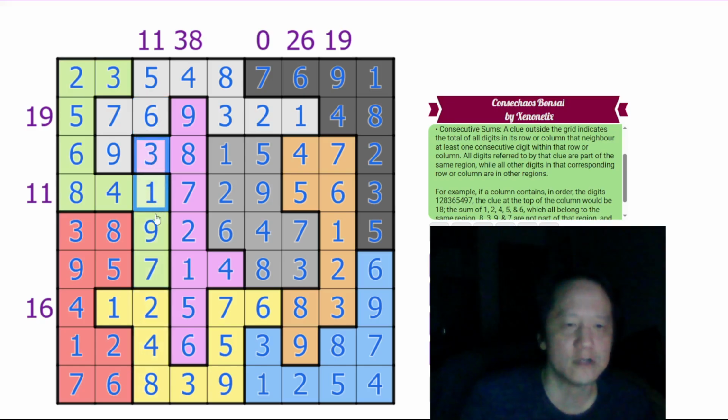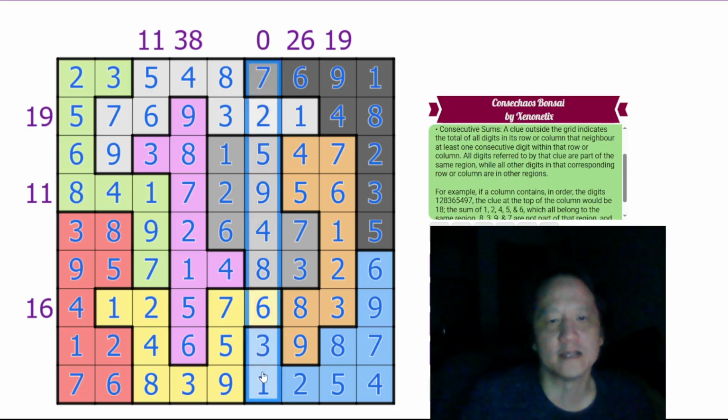6 and 3, no. 3, 1, 1, 9, 9, 7, 7, 2, 4, 8, 2, 4, and 2, 4 are 8. 9, 8, 7 are all consecutive with each other. 2 and 1, 5 and 6. That adds up to 38. 7 is not consecutive with 2, which is not consecutive with 5. Not consecutive with 9, not consecutive with 4, not consecutive to 8, to 6, to 3, to 1. That works, so that adds up to 0.